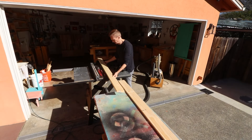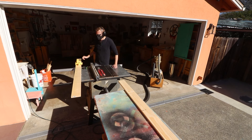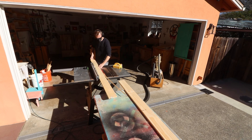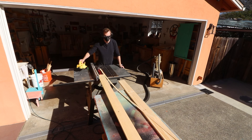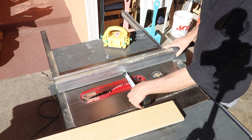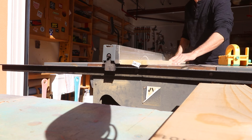Most of the boards for this project are going to be three and a half inches wide, but I didn't want to buy 1x4s off the rack because I wanted to square up the edges — usually the edges are kind of rough. So these are 1x5s, four and a half inches wide, so I can joint one edge and then flip it and cut it to the width I need. I should be able to make this whole project using just two of these six-foot-long boards, but for now I'm only going to rip one of them down to width. These will be the pieces for the legs and framing of the stool.